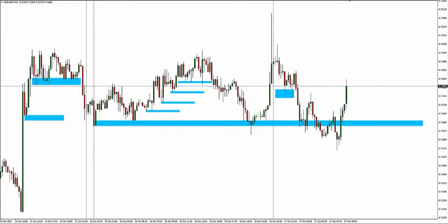Today it's a very windy, wintry Tuesday, the 10th of October 2017, and I just want to highlight this particular chart. Really interesting. This is a 15-minute of the New Zealand dollar, and what I want to focus your attention on is this massive vertical move up, this very impulsive move.